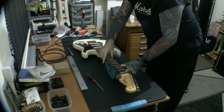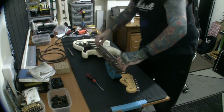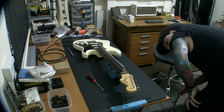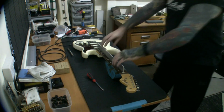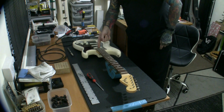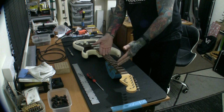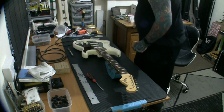Okay, so strings are now off. I know I'm going to have to recut nut slots. It's not a problem. We're just going to check the neck. It's now got back bow in it. Well, like I said, which it should have because there's not enough relief in there. It's got the tiniest bit of back bow. So if I remove the neck, loosen that truss rod, quarter of a turn, come back, check, and just get the neck dead straight. It means we'll release that back bow, we've turned it, and when we get the string tension in again, it should give us the right amount of relief.